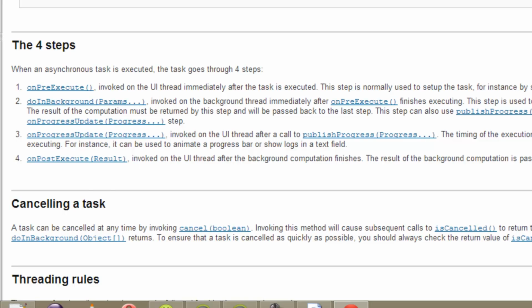These are passed as an array, so you can pass either 0 or more parameters to this method. There's no set amount of parameters, and they are passed as an array, so you should remember this. And we'll see. So the first one is a parameter you're passing to the AsyncTask.